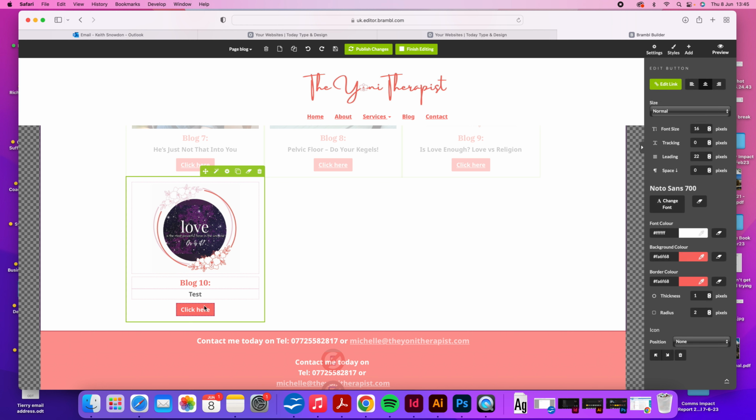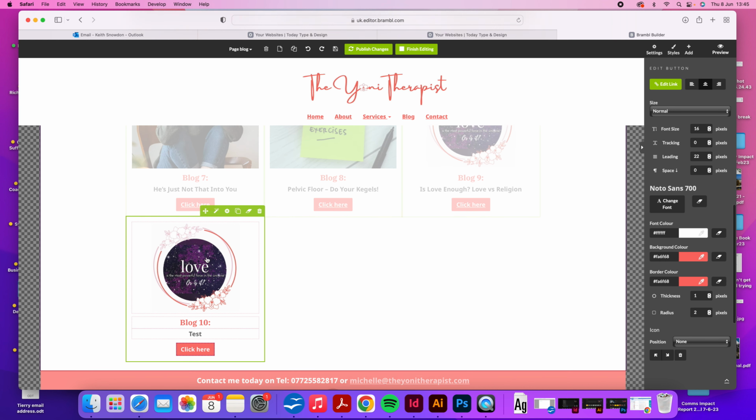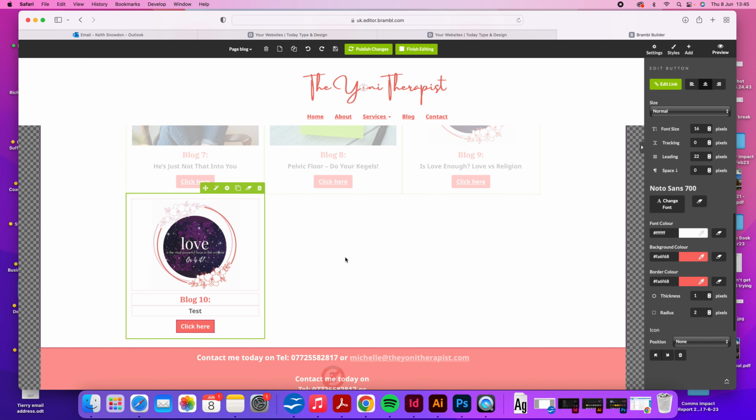Where things can get complicated is if your image that you've uploaded into here is too big or too small in terms of size, the next blogs that you put on will all go out of line. It becomes a little bit messy. So I would say if you publish a blog and you put an image on there, just drop me a quick email and I'll go in and check the sizing is correct so that this page doesn't become a mess. Because if the next image is larger and ends up down here, then all the titles and the buttons end up further down the page, and everything can get a little bit messy.